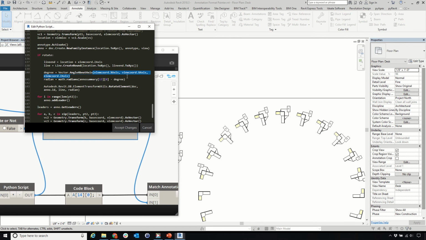This is the element rotation, and we use that constant from the previous calculation, minus the degree of the element, to get the rotation of the annotation essentially. And this is rotating that element. This is the script where we're rotating that element.